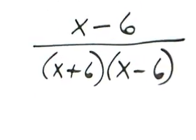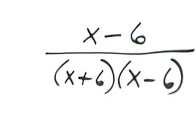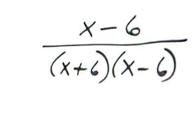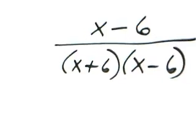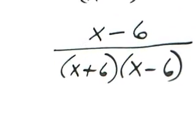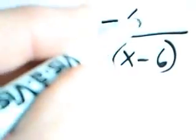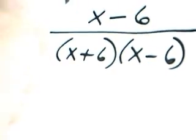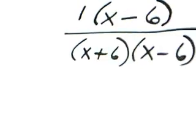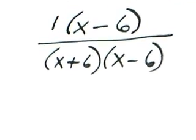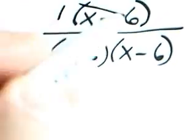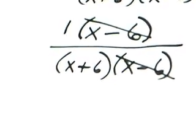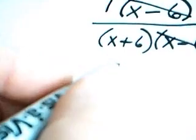Now, this is where we are so far. I want to make sure that that answer is in lowest terms. And the way that you make sure that something, or an algebraic expression, is in lowest terms is by factoring. Now, the denominator is already factored. And the numerator, to be honest, is almost factored. But to convince me that it is, what you should really do is to say, well, how about I put a 1 in front of the x minus 6? And that 1 is really important because look what happens. Now the x minus 6 is canceled. That 1 that you put in there may have looked strange at the time you put it, but it's very important now because it becomes a placeholder in my answer.